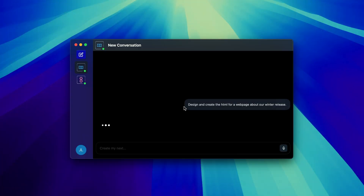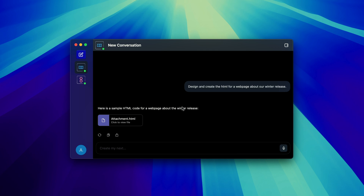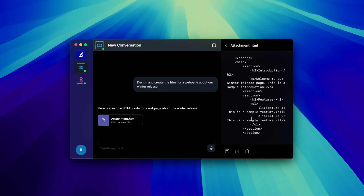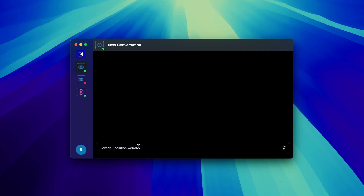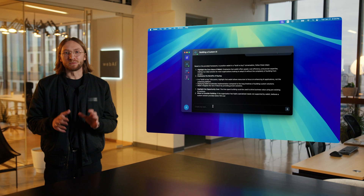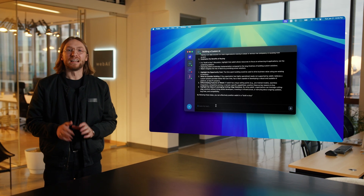Let's take a look at how companies are using Companion. With just a simple shortcut, I can ask Companion to design and code a webpage. Companion manages the workflow, so your chats stay central to the conversation and the files it creates are presented alongside the conversation in the file manager. Let's say I'm in sales and I want to refine my pitch based on our company's methodology. Because Companion supports custom models, I can chat with a model trained on our specific sales playbook. This isn't generic public AI — it's your private AI, trained on what matters to you and your business.